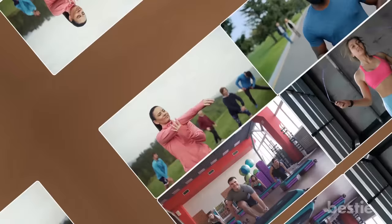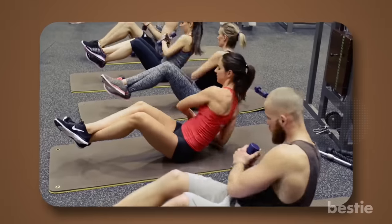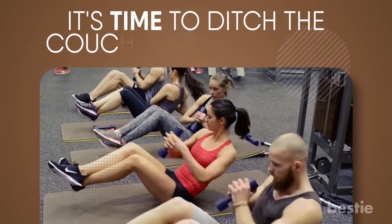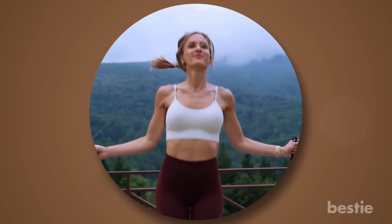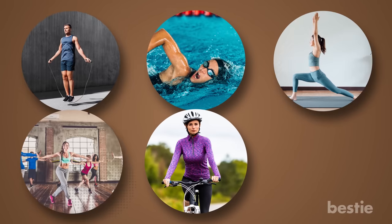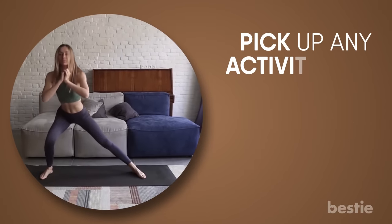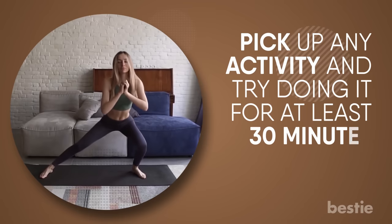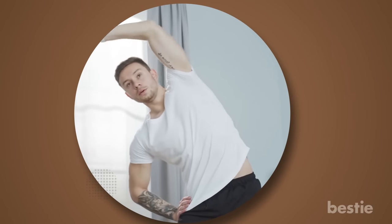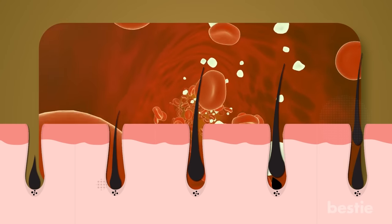Have an active lifestyle. What's your favorite form of exercise? Do you run? Or do you do aerobics? It's time to ditch the couch and get moving. There are so many exercises out there that you might enjoy — swimming, cycling, jumping rope, yoga, Zumba, weightlifting, Pilates — the list is endless. Pick any activity and try doing it for at least 30 minutes, 5 days a week. If you don't like any of these, just begin by doing mild stretches at home. It will give a boost to sluggish blood circulation and increase the metabolic rate of hair growth eventually.